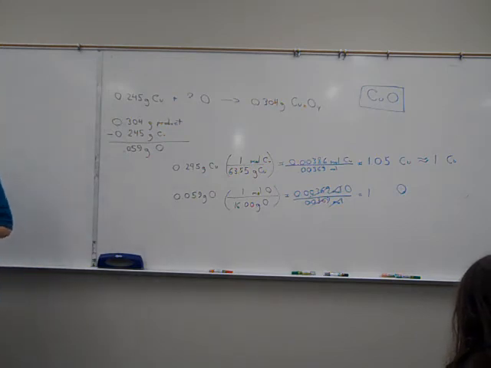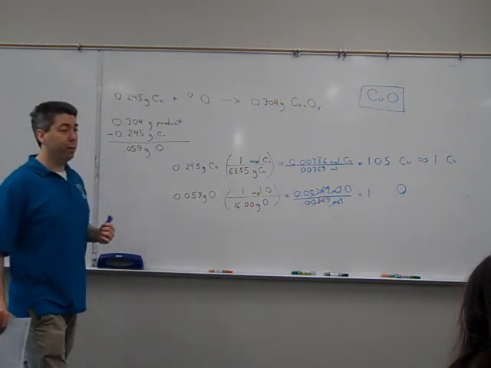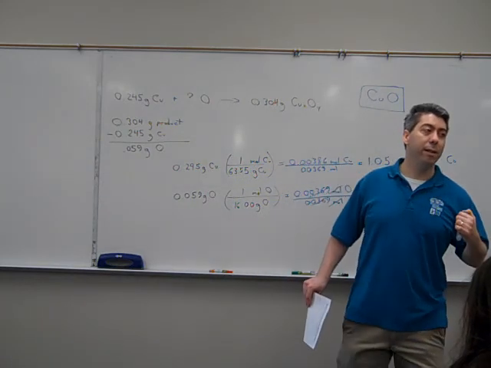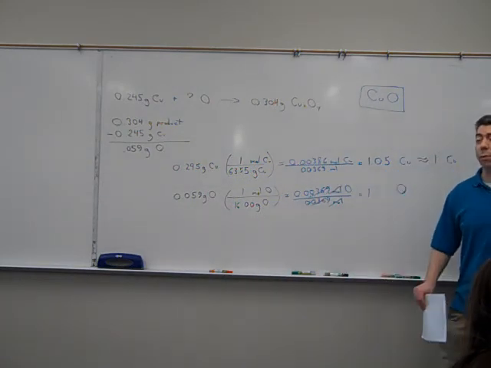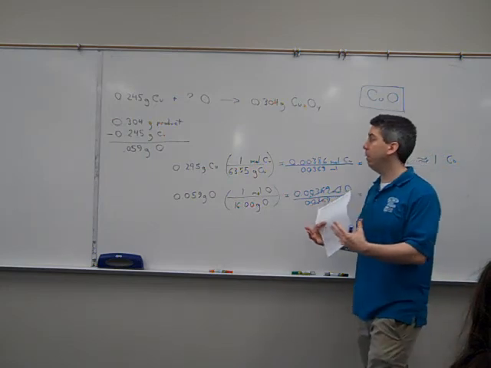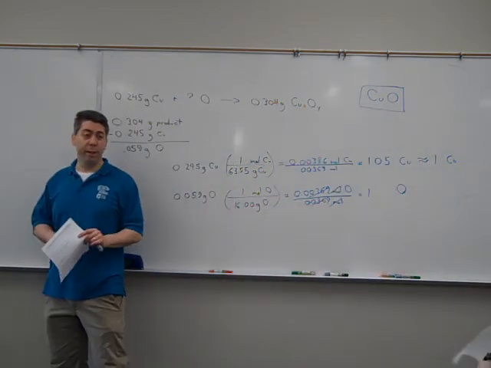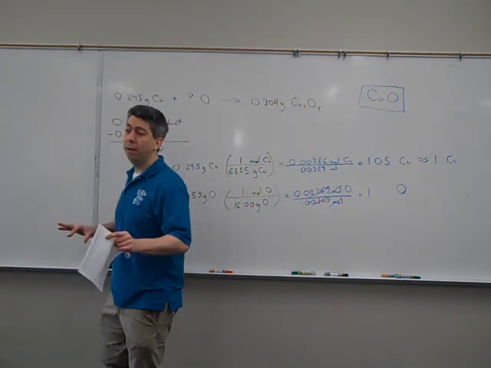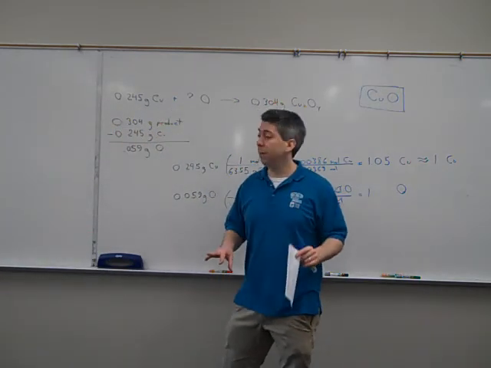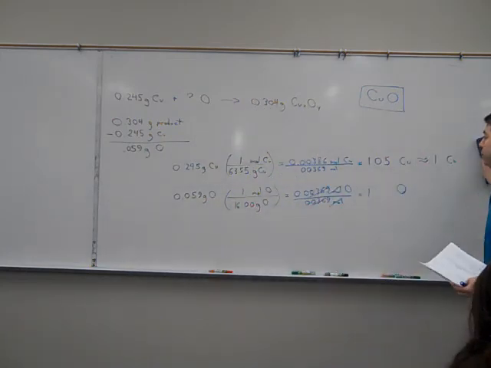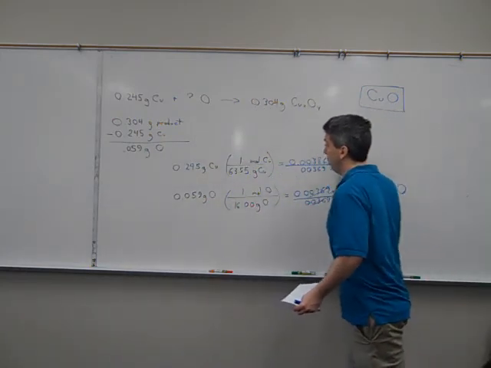Alright, so now these are empirical formulas, lowest whole number ratios, which is great for ionic compounds, but for molecular compounds, we want to know what the molecular formula is. We want to know how many atoms make up the molecule. See, there are no molecules in ionic compounds, right? They're just a kind of continuous network array of positive and negative ions. But with molecular compounds, they actually do form these molecules, and the actual size of the molecules is important.